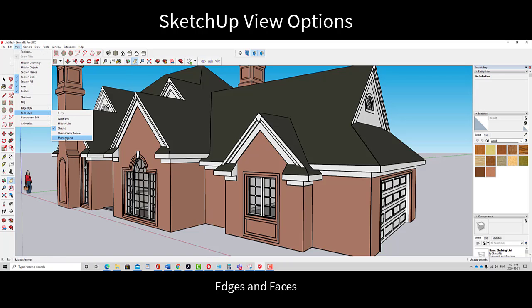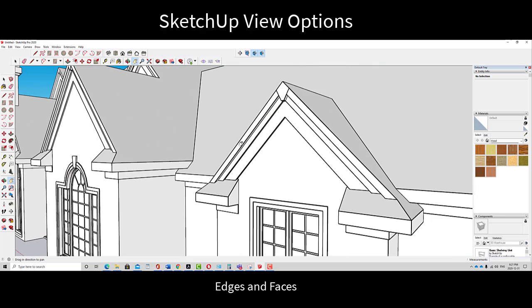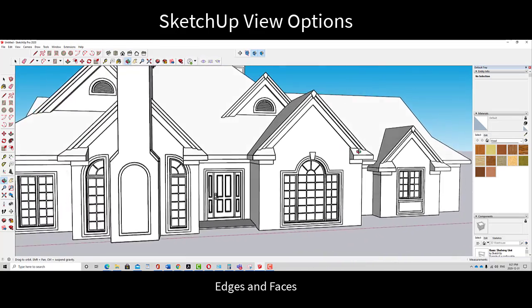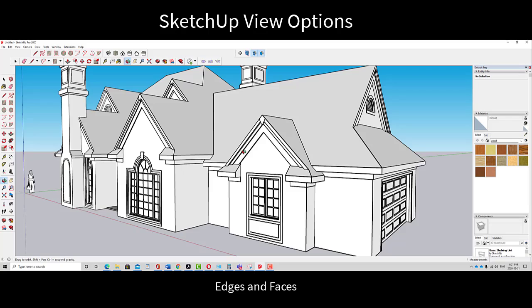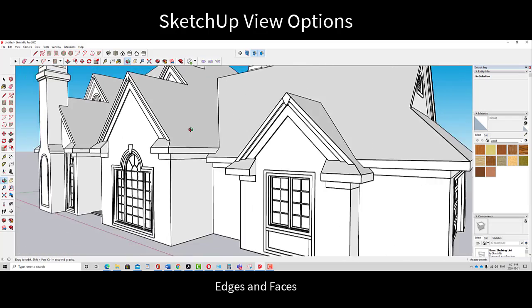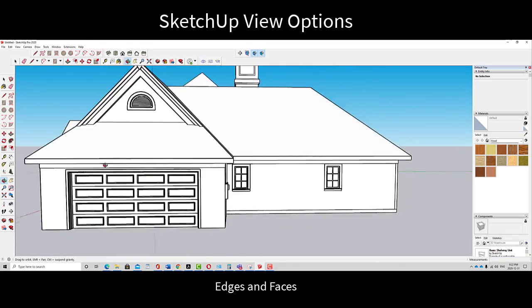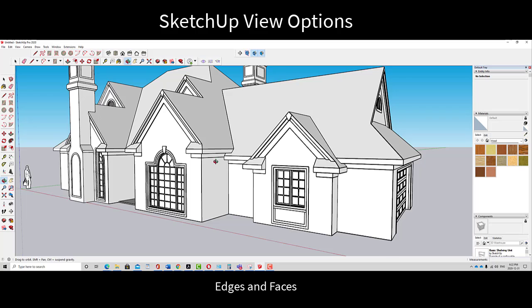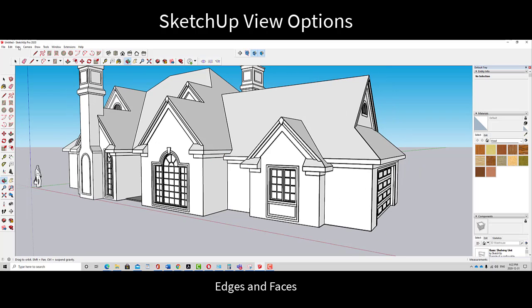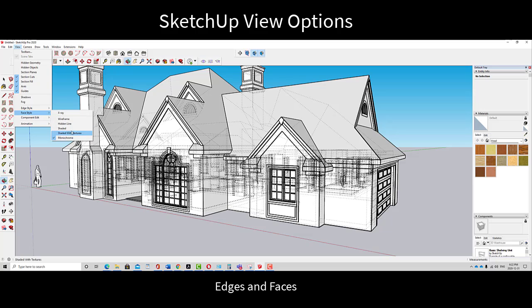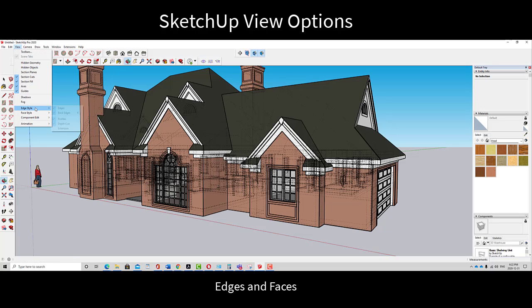Under Face Style, you'll also notice monochrome. Monochrome is a way to understand the value of the textures without actually seeing the textures themselves. So if I have dark values, it would read as a darker value like on the roof. And for the lighter values, you'll actually get more of a grayscale drawing in front of you, which can be useful depending on what you're needing for that project. So what I'd like you to do is play with every single combination that you can think of under the View, Face Style, and Edge Style possible in SketchUp.